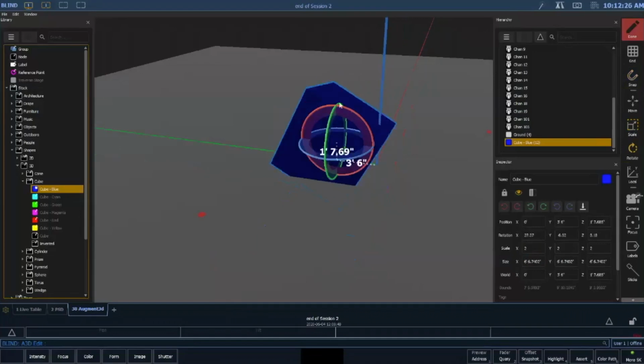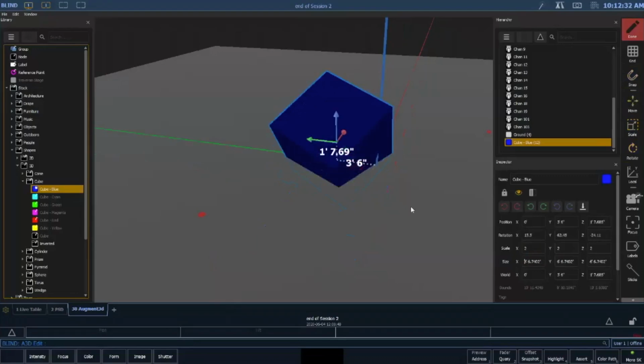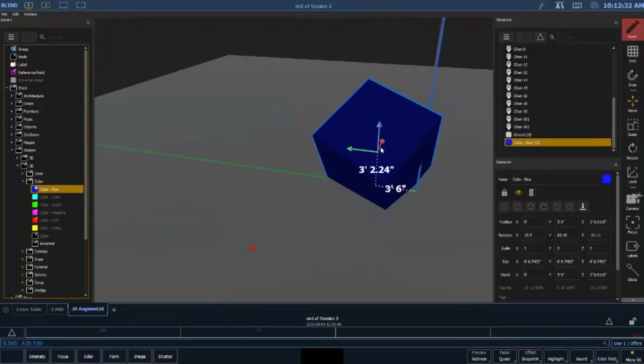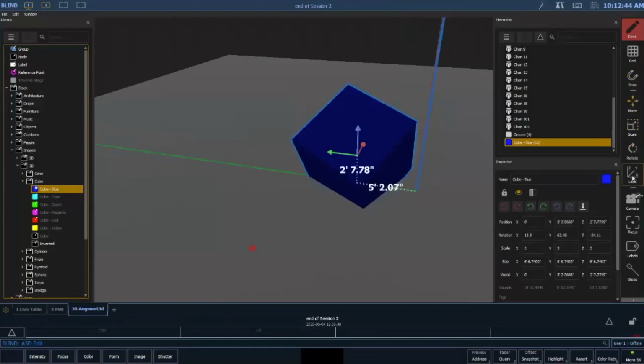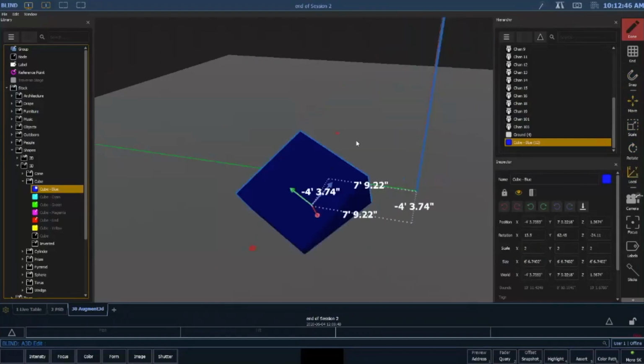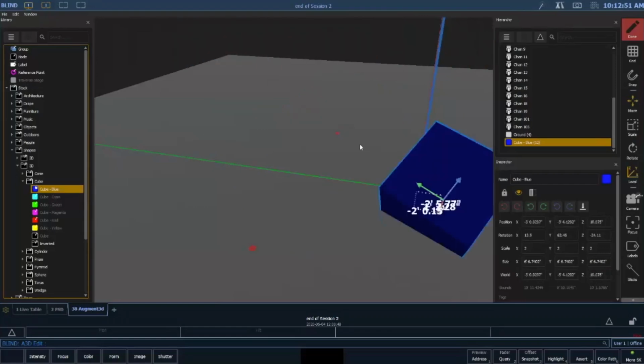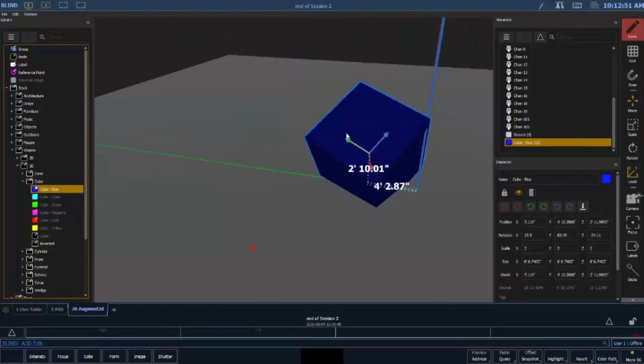And then just also like fixtures, I'm going to go back to move here. I can switch to that local origin. So right now it defaults to being on the XYZ of the space. If I click local, now I can move it on the XYZ of the object. So I can move it based on the rotation of the object. So all the same tools we had for fixtures, but they work for objects as well.